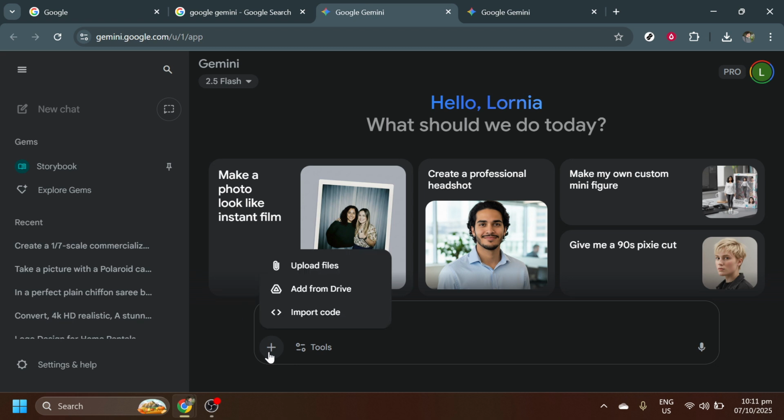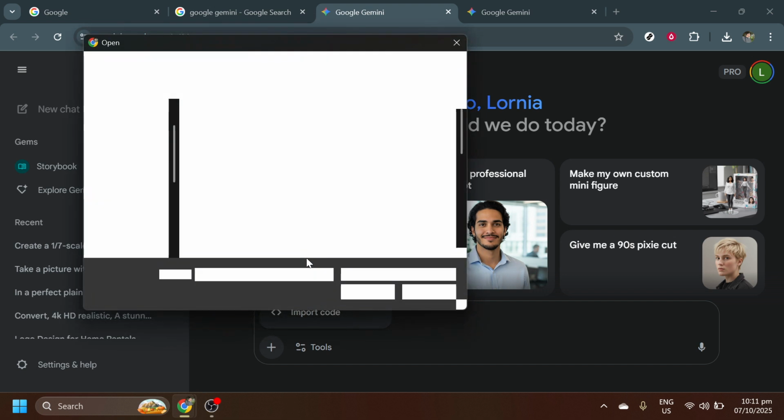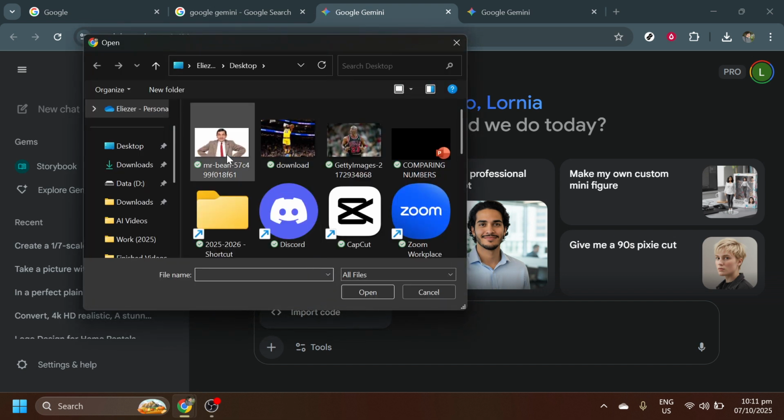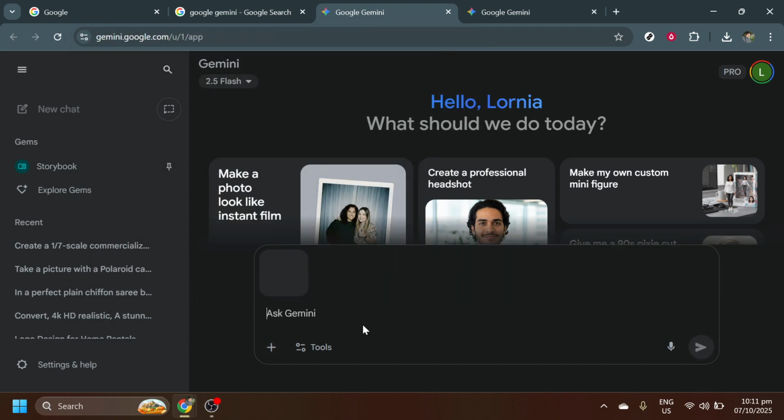Next, look for the plus sign, which is typically used to add or upload items. You'll want to click on this plus sign to upload a photo. This is your starting point, so select a photo that you want to transform into a 1:7 scale figurine-style image. It could be any image that you have handy, but choosing something that you think would translate well into a figurine style is always a good idea. This will be the canvas on which we apply our creative touches.